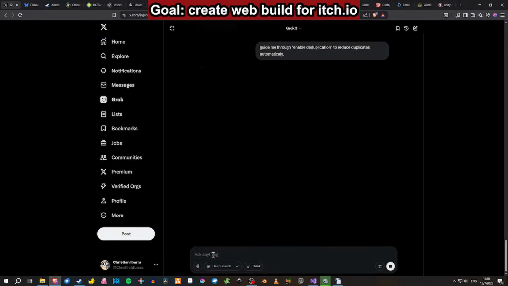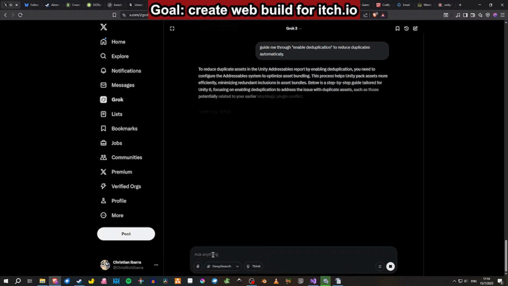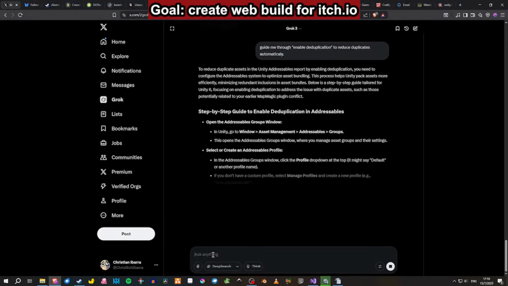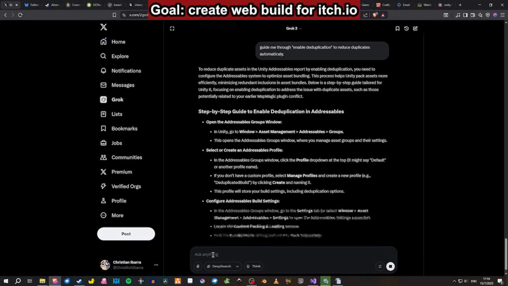There. You need to configure the process, it helps Unity. Yes, I know. Wait. More efficient, minimizing redundant inclusion.